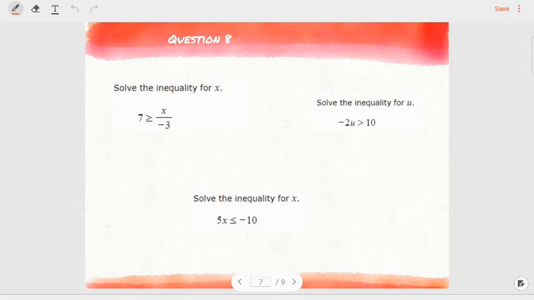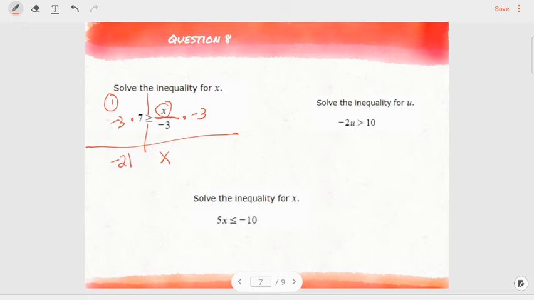But if I do have a problem, like question number 8, which does ask me to multiply or divide by a negative, I need to be super careful. So you're going to get one of these questions, something similar, on question number 8. So option number 1, if here's x and here's my line, I need to get rid of negative 3. This is division. We use the opposite, so I'm going to times by negative 3. Total everything up. What's negative 3 times 7? Negative 21. Bring down the x.